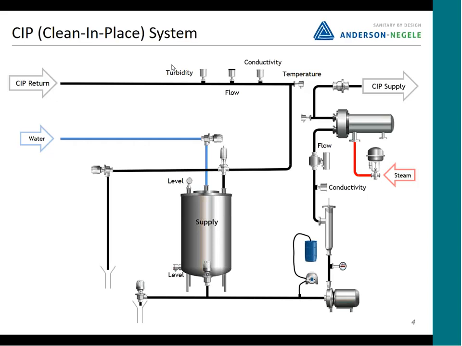That would be a clean out-of-place process, where we're taking all the equipment apart and washing it separately. We're going to clean in place, so we're just going to leave everything where it is, and we're going to get the cleaning solution to it. And that's what this process is all about here.